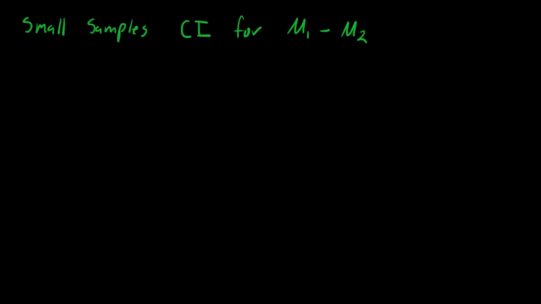In this video, we're going to be looking at how to create a small sample confidence interval for mu1 minus mu2. And we're going to consider it a small sample if our n1 value is less than 30 or our n2 value is less than 30. And now we also have to make a simple assumption. So that assumption is going to be that our sigma 1 squared value is equal to our sigma 2 squared value. And then we have the same assumptions that we normally have, where the two samples are randomly selected in an independent way from the two target populations, and that both sample populations have distributions that are approximately normal.